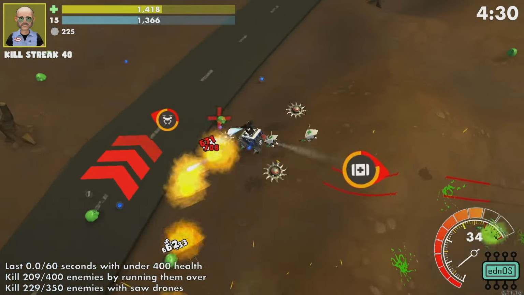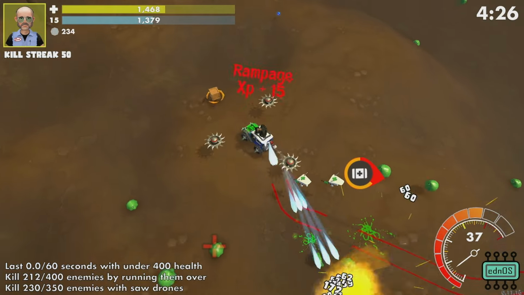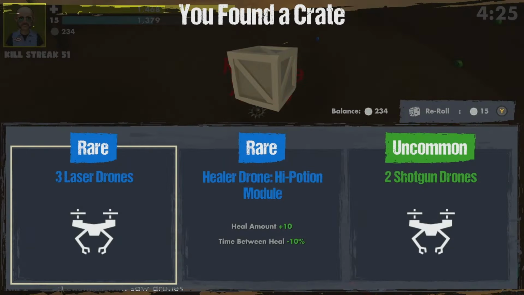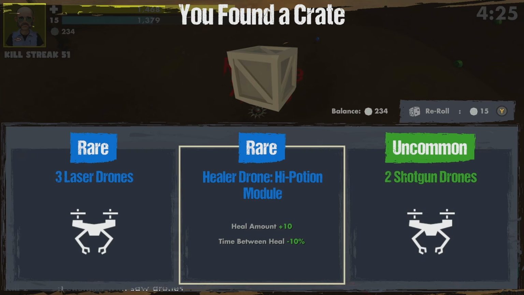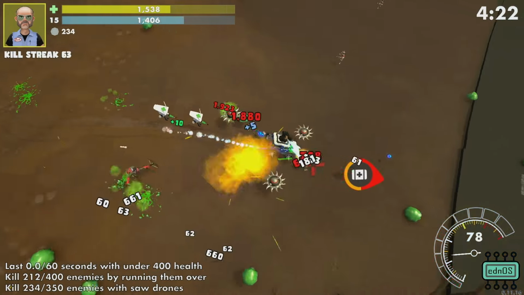Maybe we can modify our healing drones here. That would be nice. Yeah, high potion. I mean, laser drones are cool. Never used those before, but we're going to do heal amount plus 10, time between heal is reduced. So we're going to do that. I just want to really make sure that I have some survivability in this.